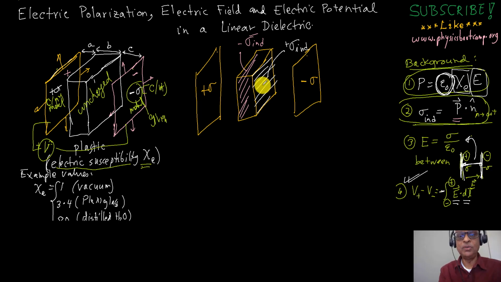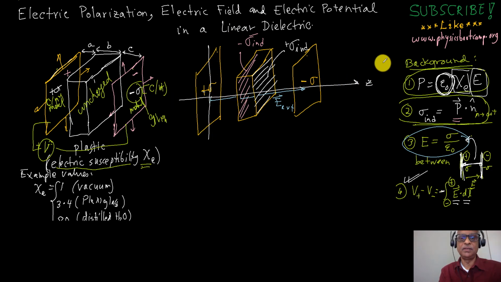Over here, the original electric field goes from here through here all the way here. This is the E external, and E external will be given like that because you have plus sigma and minus sigma. Let's see, because I'm going to integrate, let's do it this way.